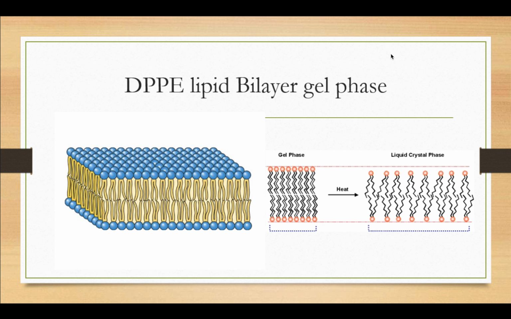First of all, it's important to develop a basic understanding of what this DPPE lipid bilayer is and what the gel phase means. We know from previous classes that the lipid bilayer is a thin membrane made of two layers of lipid molecules that form a continuous barrier around cells. We know that these are arranged in a way that the hydrophilic head groups are on the outside and the hydrophobic fatty acids are facing in. The DPPE portion of this lipid bilayer refers to the dipalmitoyl phosphatidylethanolamine that makes up the composition of these lipid bilayers that are in question in this paper.